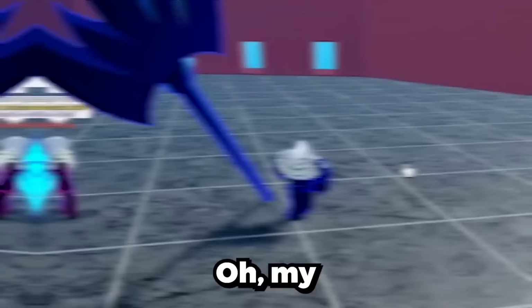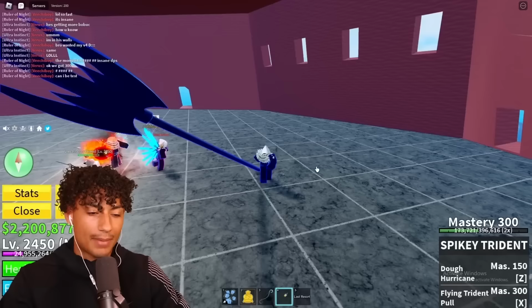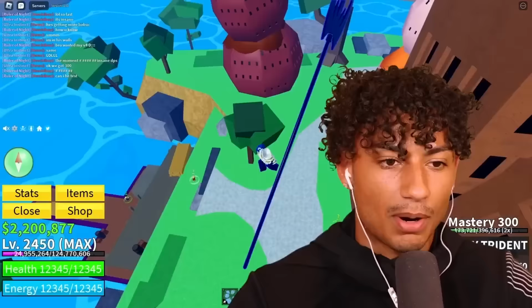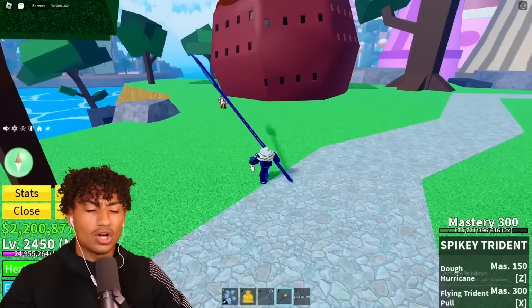Oh my gosh, boys. We got it. Our spiky trident is officially maxed, and we have every single ability. I mean, it's not a lot of abilities. It's only 2 abilities, so yeah. But we need to test out the new ability right now. Flying trident pull. Okay, what does this do? All right, let's see it.